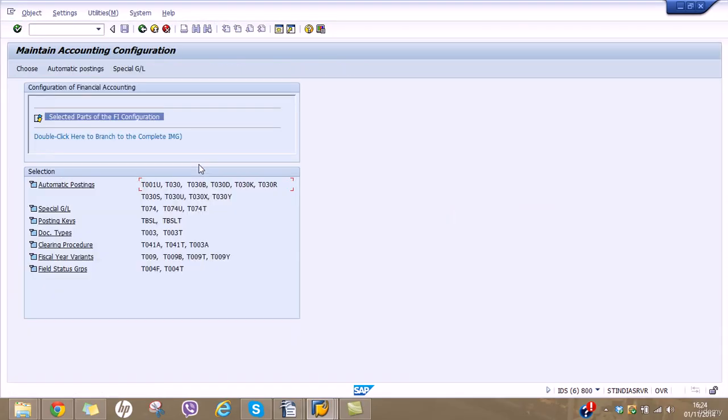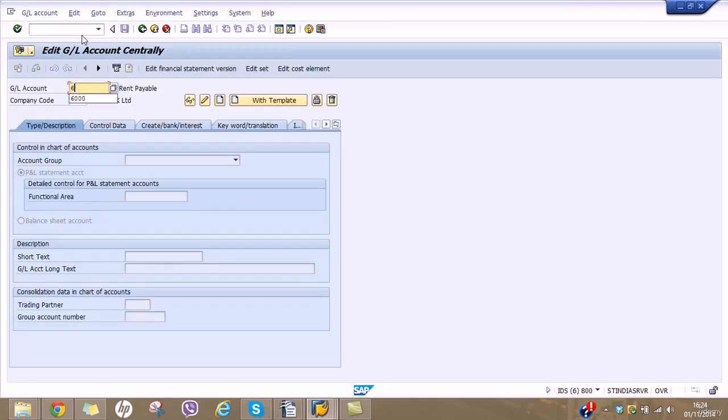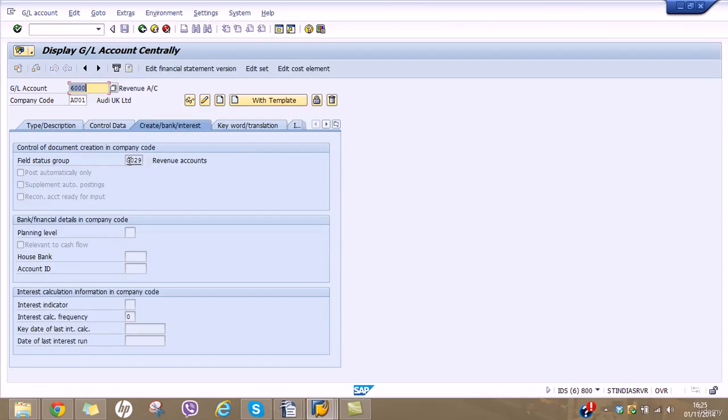First of all, check FS00 and make sure which field status group you are using for 6,000. So I'm displaying 6,000. Go to create bank or interest, and it's G029. So display G029.